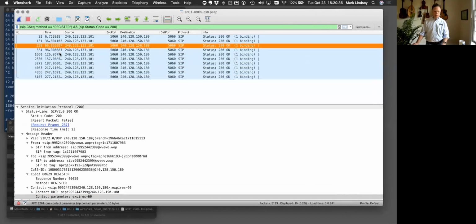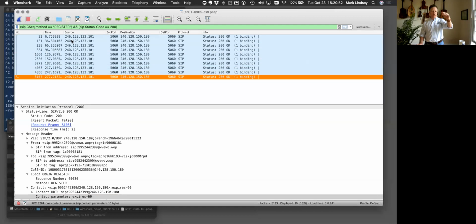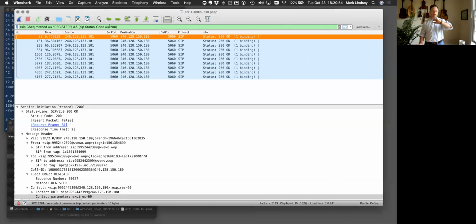What I've got is a bunch of SIP messages that have a contact parameter, all of them 60 in this particular case, but what you want to do is build a filter that would handle the case where there are other values as well.